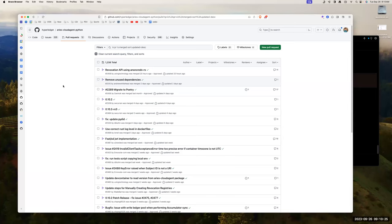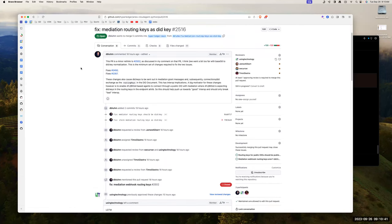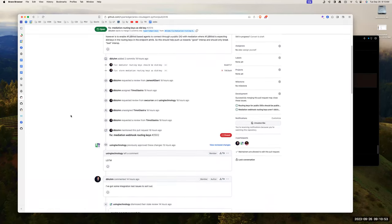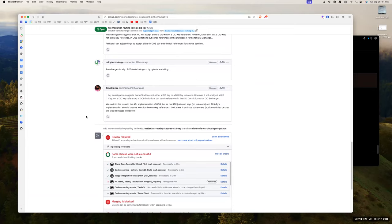The main thing being pushed on right now is the routing keys PR. That's pushing toward compatibility between our out-of-band and DID exchange implementation and recent releases of AFJ. Right now we don't really have the ability to do a DID exchange protocol with AFJ because it's using didpeer1. We don't intend to implement didpeer1, but they're working on didpeer2. We also don't have the ability to do public DID out-of-band with AFJ because our routing keys are inappropriately formatted — they're unqualified.